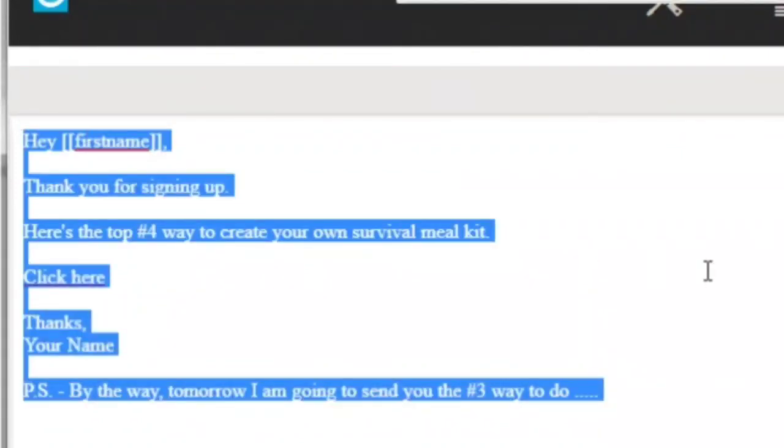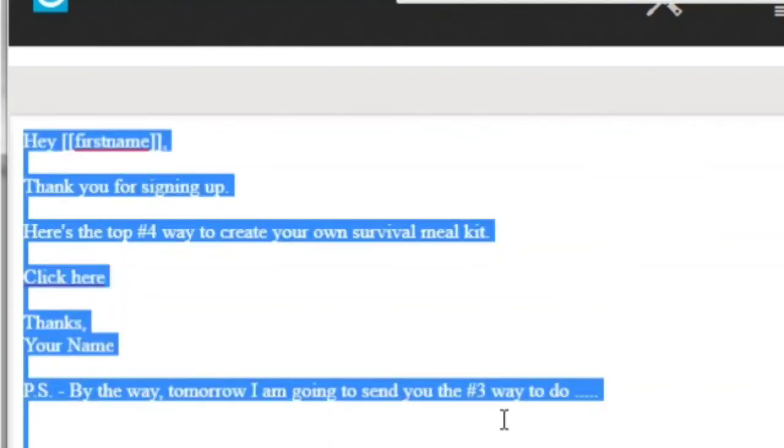A lot of times the reason why emails don't get opened is because people are not looking for your email. They're just shocked and surprised. But if they're aware that it's coming, then they're more likely to be ready to open the emails. And that's why you get higher open rates.